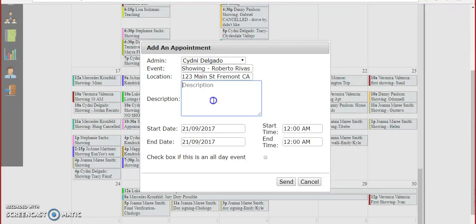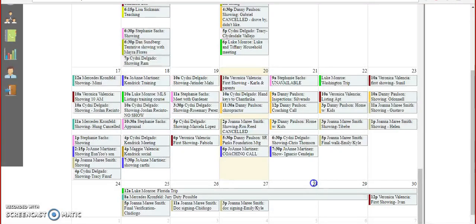Already pre-approved. Spanish speaking, needs someone who speaks Spanish. And then the start date is usually the date of the appointment, which is already in there. And at the time, they're going to be meeting 21st, 1 o'clock in the afternoon. So just give it an hour, 2 o'clock in the afternoon, and then click send. And it's going to be sent to Sydney's phone as a reminder through text and email. So that's how you set an appointment to our agents.